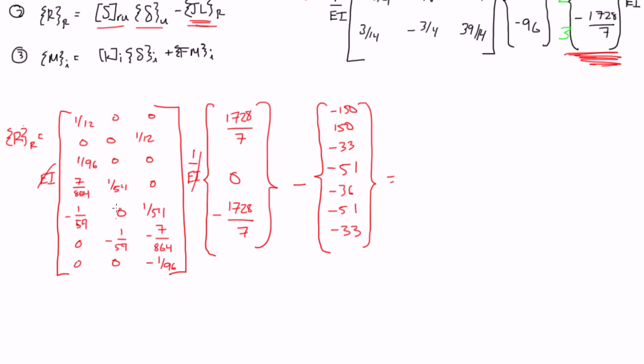And if we do our matrix multiplication and then subtract from that. Oh, and then there's actually another thing. Notice that this is a 7 by 3 matrix, 7 rows, 3 columns. And this is a 3 row by 1 column matrix. There's a quick check here we can do to make sure things are working right. If we multiply a 7 by 3 and a 3 by 1, we should get a 7 by 1. And how do we know that it's a 7 by 1? Well, you look at these two numbers and the outside numbers will give us the dimensions of the resultant matrix. 7 by 3, 3 by 1 gives us a 7 by 1. That makes sense, because this is a 7 by 1 column vector. So from that we can subtract this 7 by 1.